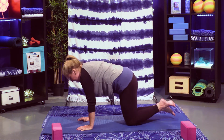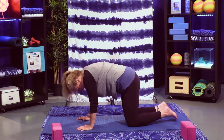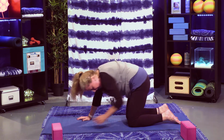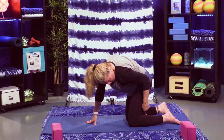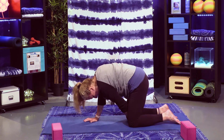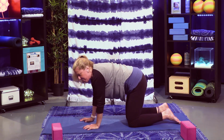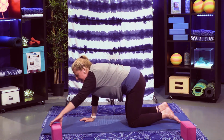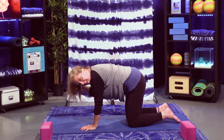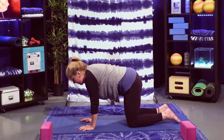So my shoulders are stacked over the wrists, hips are over the knees, tops of the feet are on the earth, heels are aligned. Your feet are aligned behind the knee. So when you look between your knees, you don't see your feet. You may see a little bit of your feet. And remember, you're gazing toward the front of the mat. You're not gazing up because you want to keep the cervical spine aligned with the rest of the spine.